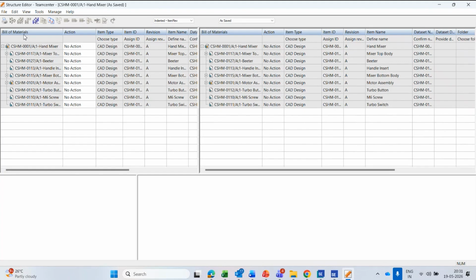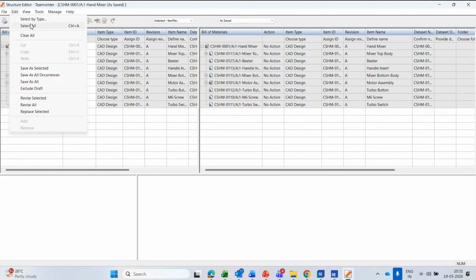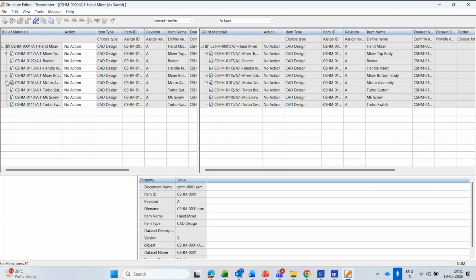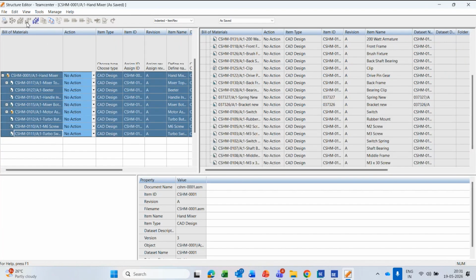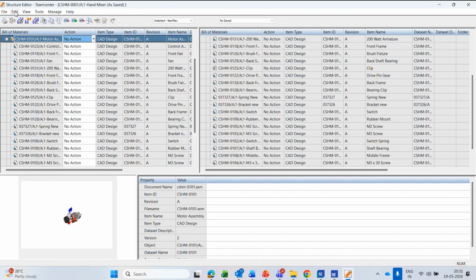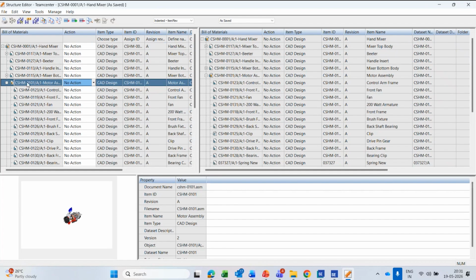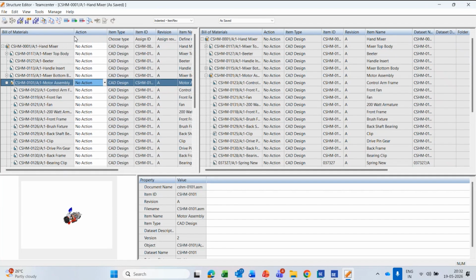So I can say select all, or I can say expand all, and then perform the action for certain components. In this case, I can go ahead and define certain actions for the subassembly or individual components here.